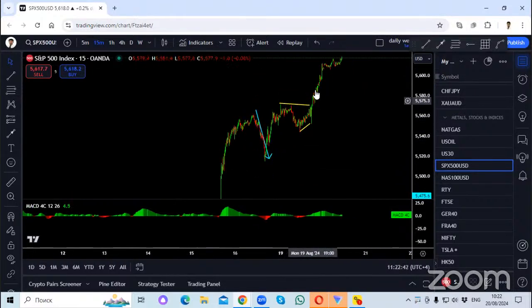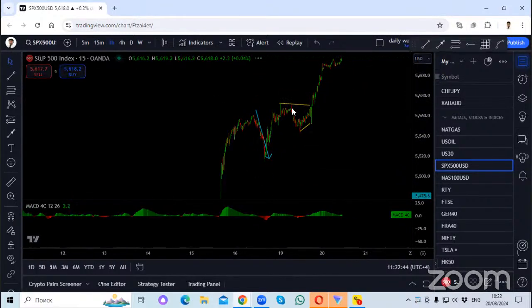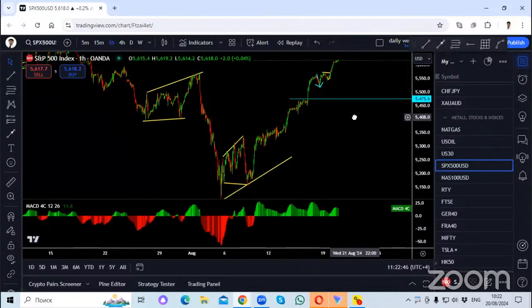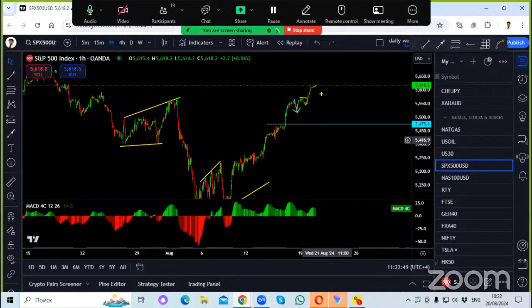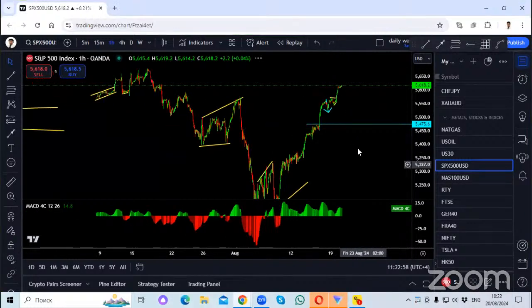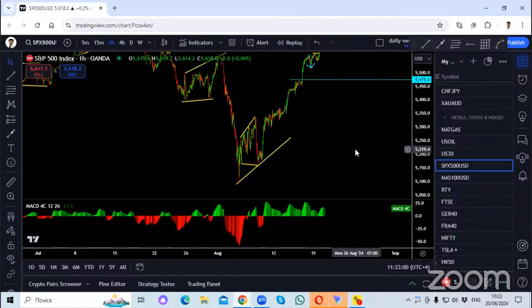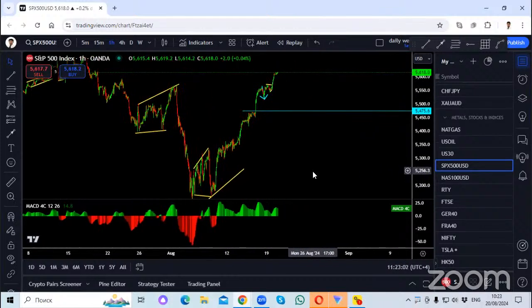We still haven't got this, so somewhere in the future we'll get that. Let's see if there's anything in the past. No, nothing in the past. So somewhere in the future today, you would expect this to pull back like this. And if it does, we'll be buying this one. We'll be looking for a buy from here going up. So let's see. Can it reverse and give you a deeper one like this? That would be great. If you get a deeper one like that, that would be even much better.